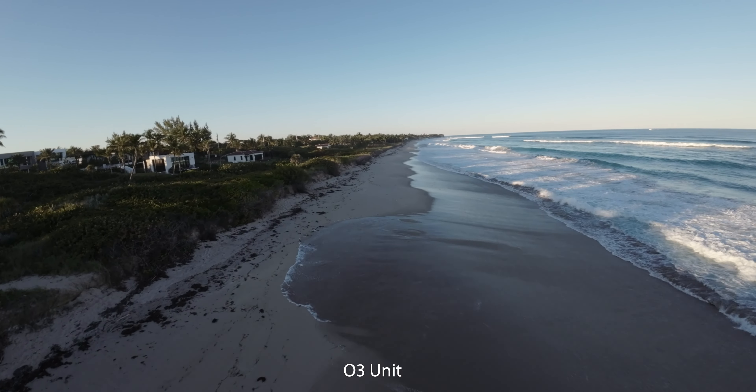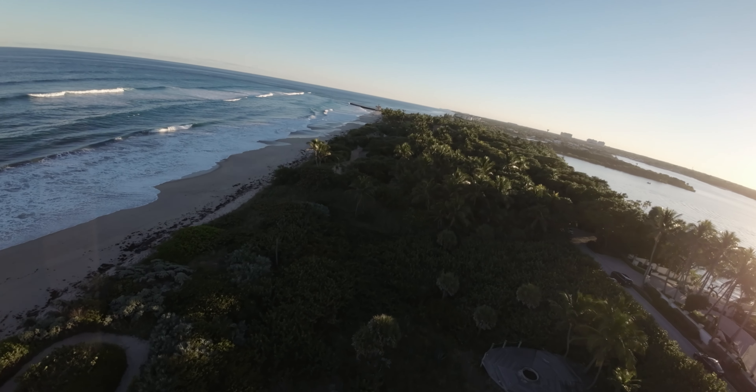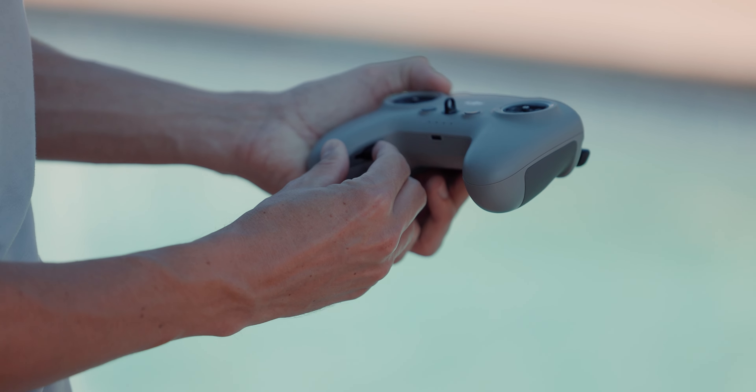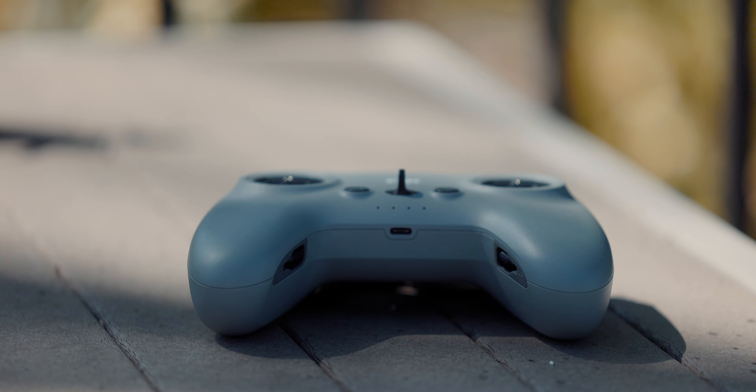If you're buying this drone just to race and have fun, you don't need a GoPro — just record with the onboard camera, which is much better than the original anyway. But if you're going for cinematic footage, it's not even close to the GoPro. This drone is super fast and gets even faster with a tailwind, though flying into headwinds is still no problem — I flew in heavy winds without issue. The new controller is smaller and more compact, which I like. You do have to adjust how you hold it and manually tighten the control sticks with a screwdriver, but you get used to it in a couple of days. Overall it makes the package more travel-friendly.